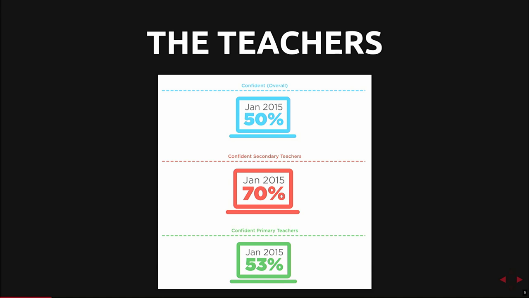But statistically, looking at it, 50% of teachers don't really feel confident about teaching these digital skills to the children in their classroom. And we've got 70% of secondary school teachers who are teaching computer science who don't feel confident teaching computer science. 53% of primary school teachers don't feel confident teaching computer science. And that's a little bit worrying, given that since a couple of years ago, that's come onto the national curriculum, and every child from primary school up to the age of 16 is supposed to be doing some coding in their weekly school life.